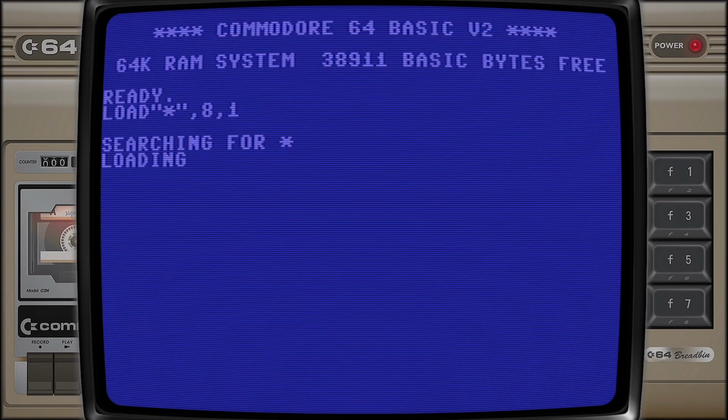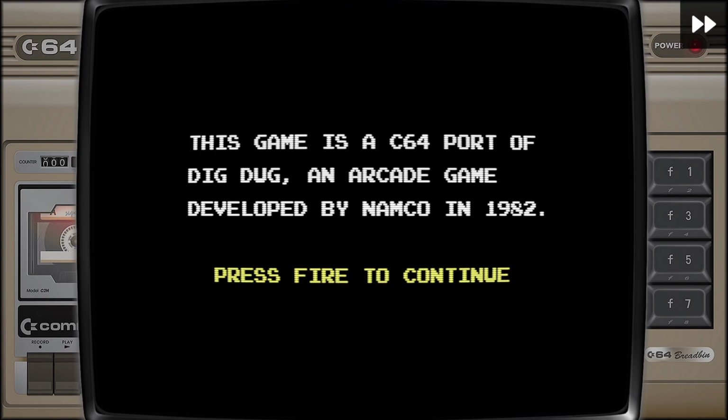Now with RetroArch cores, if you press spacebar on your keyboard, you can actually fast forward. Top right hand side, you'll see a fast forward button there.